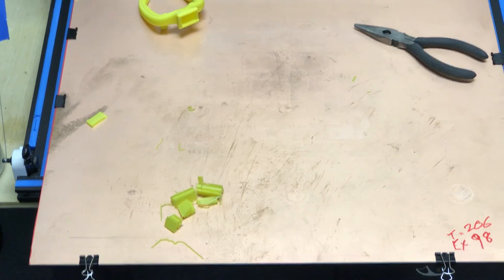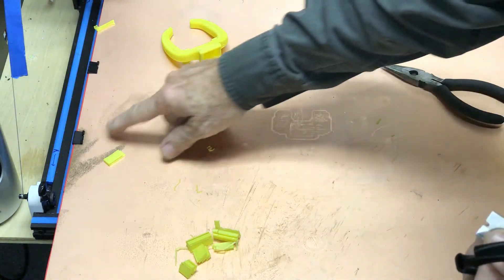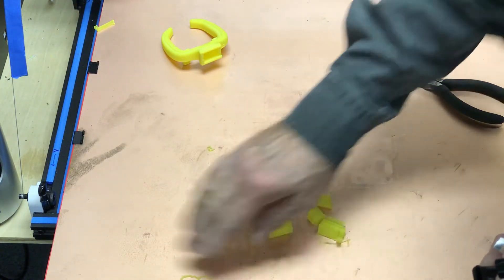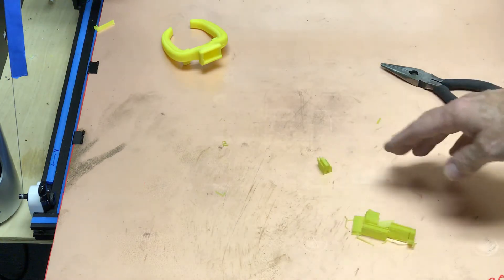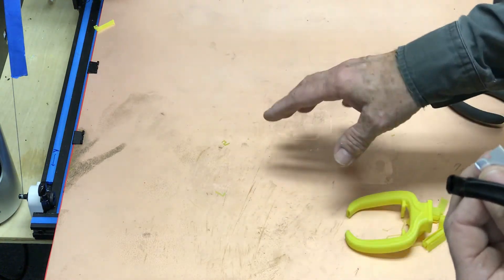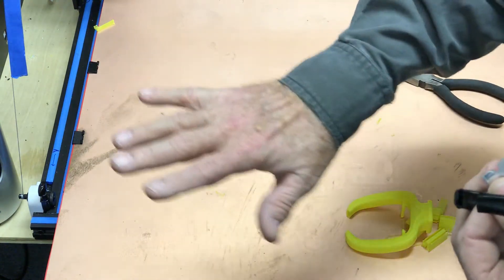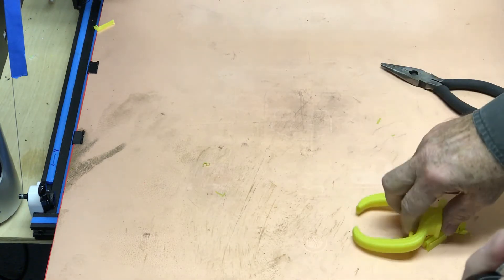As a contrast to that, we're going to go back to this one. No smoke and mirrors — this is what the bed looks like after six months of heavy production use. Some of these marks were from when I first got it: my sweaty arm left a hand print, body acids on it, and it did tarnish a little bit. But I've learned since then — before I put one of these beds in operation, I give it a light coat of hairspray. It acts like a clear lacquer and protects the bed from tarnishing, leaving a nice finish.